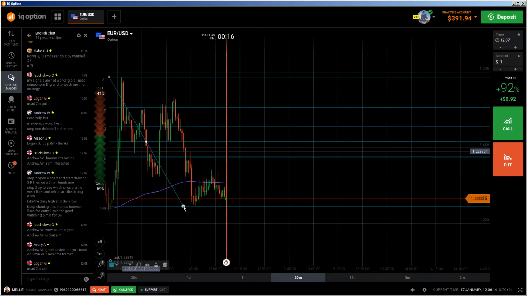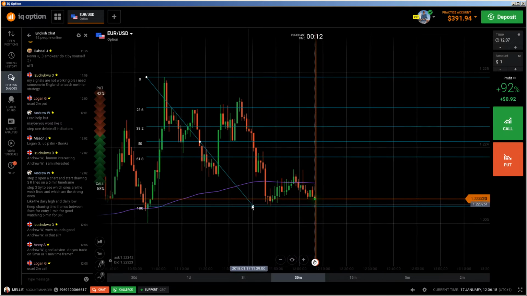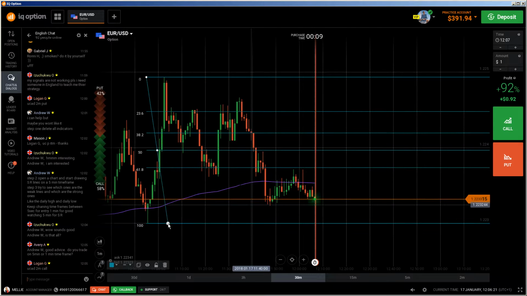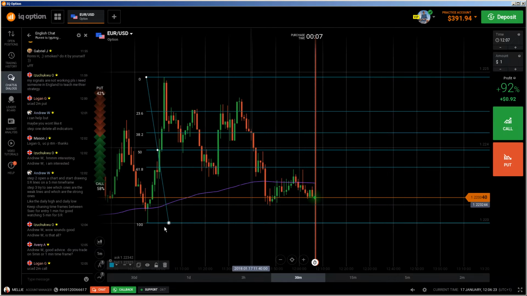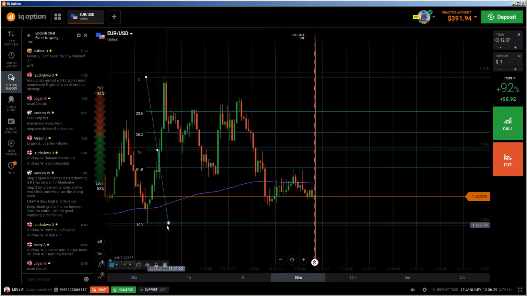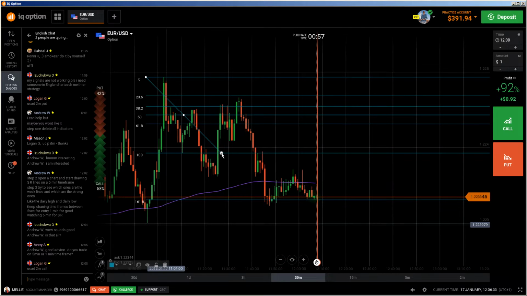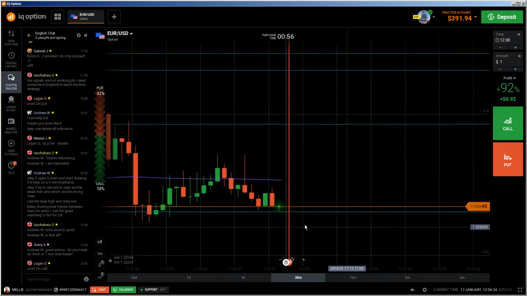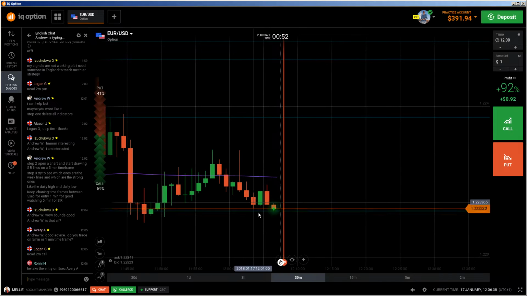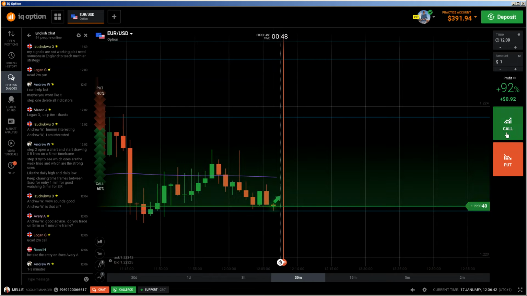Okay, this was the lowest one here. So we get this one, because this is a really strong one, maybe because of the 200 EMA. So we draw it. So I'm going to do a call here. Let me see, because we got another touch here. If I get another touch or crossing and a rejection, I'm going to do a call.